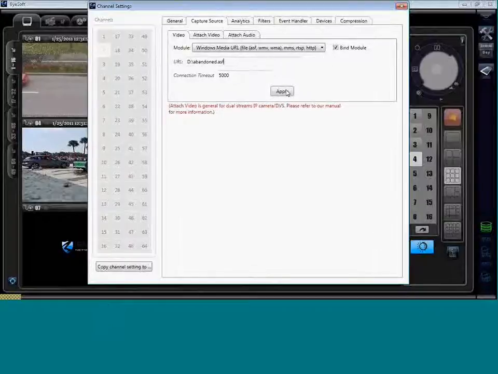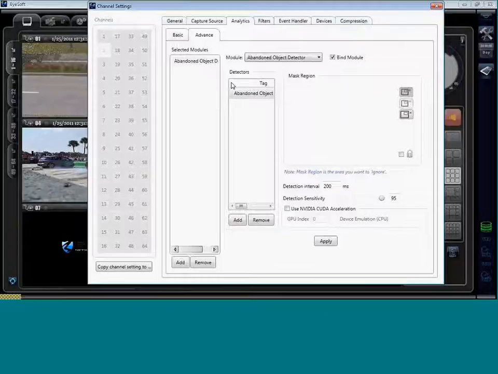So I think there is too much white background that's causing some problem, because the abandoned object is not getting detected. Over here also we have masking the regions and the simple settings of the detection sensitivity. So I added the abandoned object module.